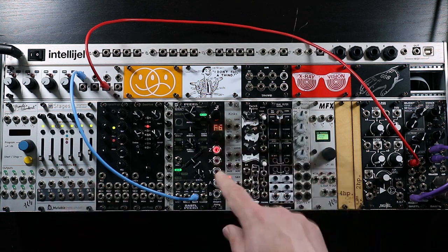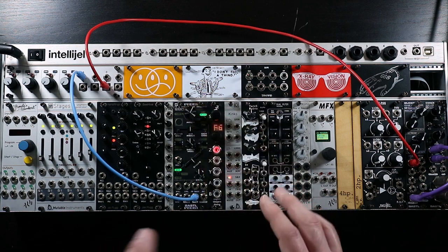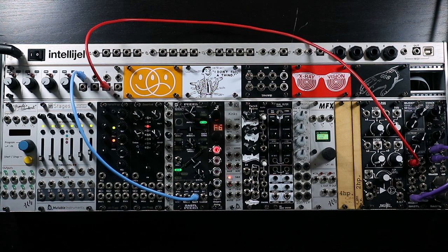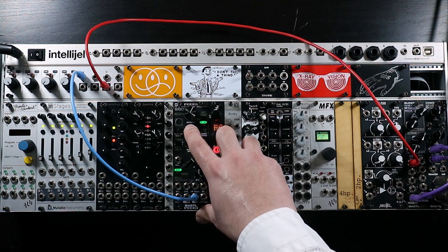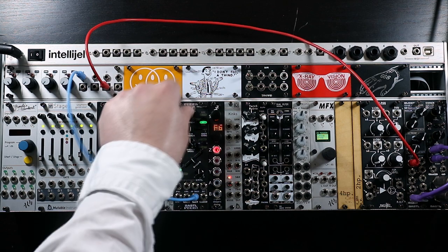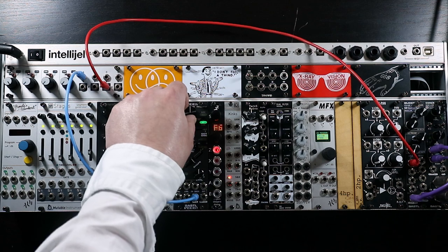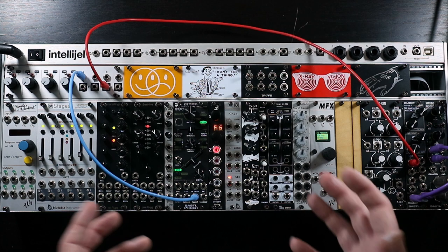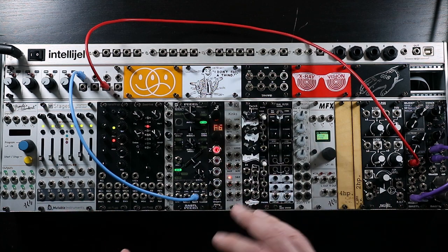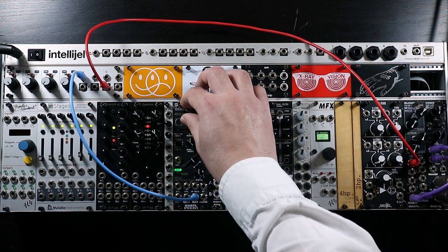It's probably worth at this point just talking about one of the functionalities on the pitch knob, which is, if we touch that button there, we have a detune. Now, if I don't have any FM happening, so I have that in the middle, and I turn the detune knob, you will hear nothing happening. And that's because the detune knob is not going to be detuning the carrier, it's going to be detuning our two modulators.